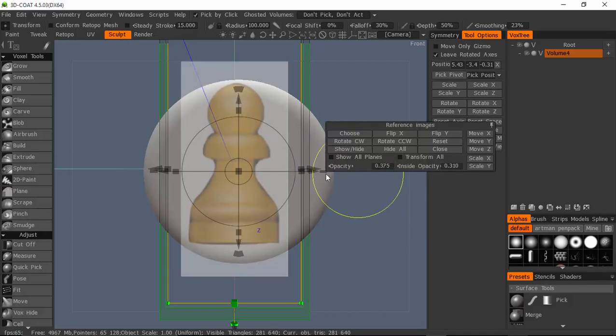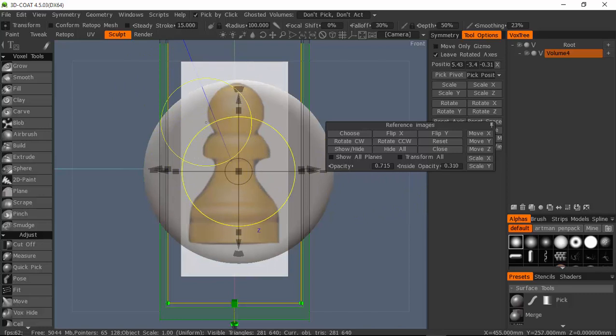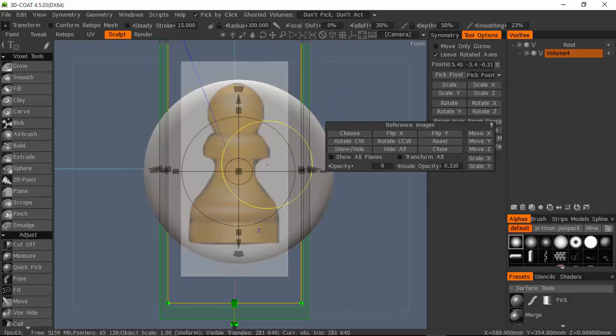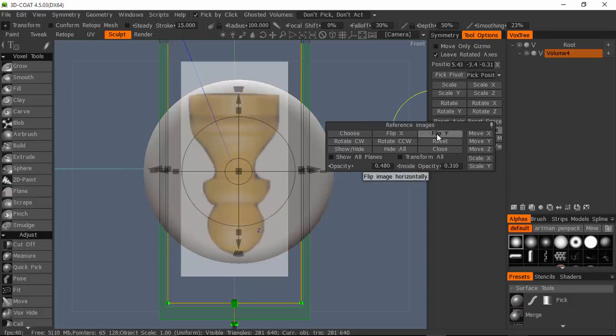The outside opacity actually has to do with the image itself. And if you notice, when it says inside, it's the image inside the object, and when it says outside or just opacity, it's the image outside of the object. It just depends on how you want to see it that you set it for, but that's fine for me right now. I could go in here and flip the X, okay, or flip the Y, okay.